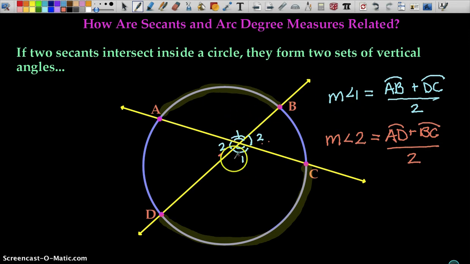Okay? And also keep in mind that 1 and 2 are supplementary, because that may be helpful sometimes, because maybe you have the information to get this angle but not enough to get this one. Well, if you have these arcs, top and bottom, you can find this angle, and then this one is supplementary to it. So you will be using some of that older vocabulary as well.